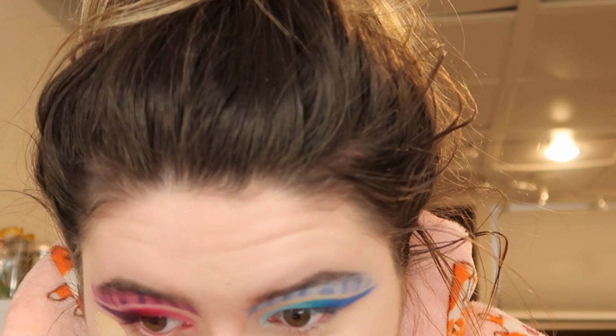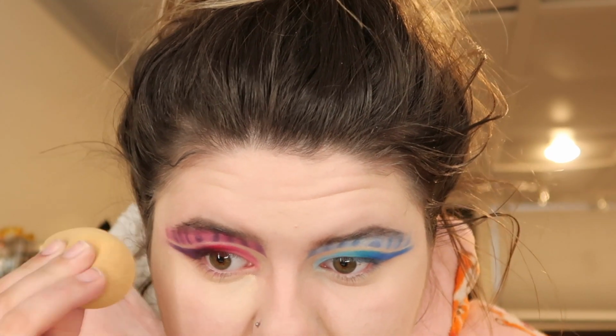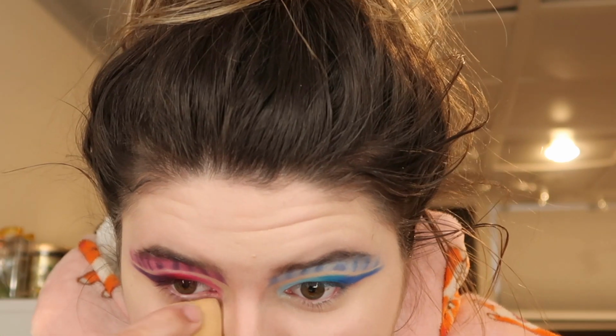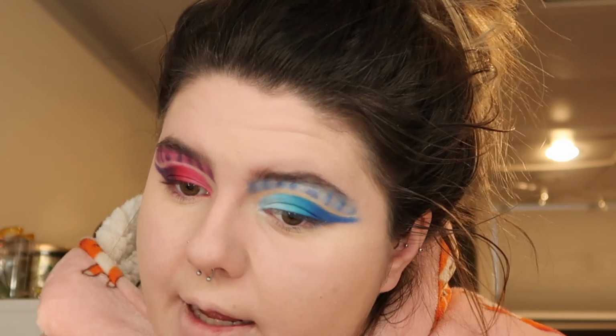I think this would actually work though if I just wanted a more natural look and just to use concealer on some blemishes and stuff, but it's definitely brightening under the eyes, if you can tell. They look a little crepey right now, so ignore that. Just using a little setting mist. Okay, I'm pretty happy with how this looks. I am so excited for the next step.